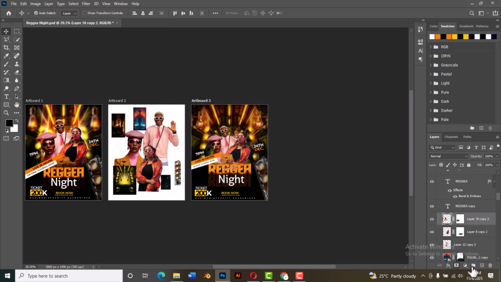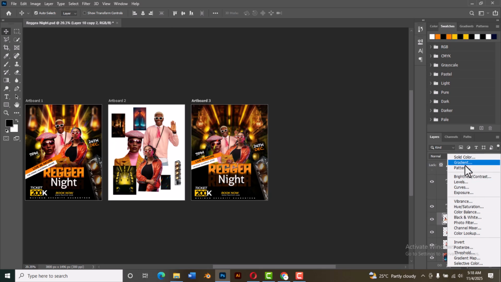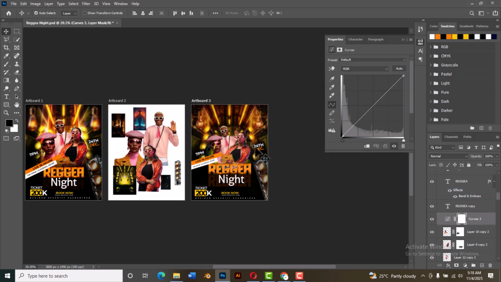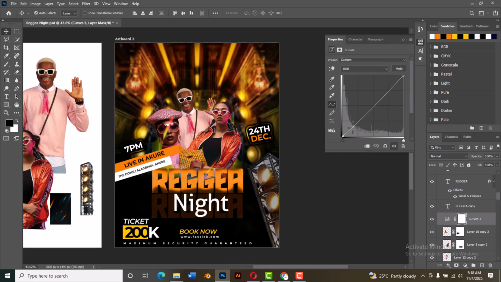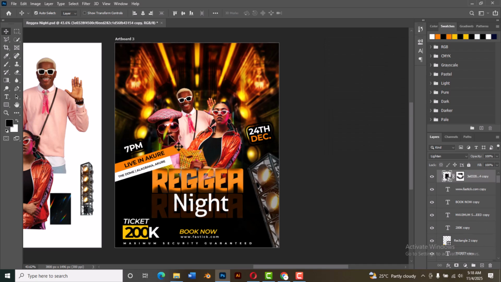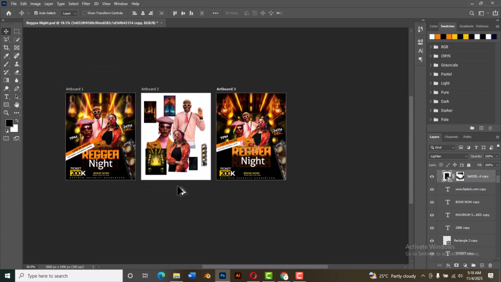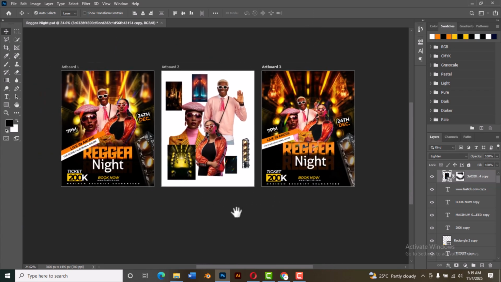I click on this, then I select my curve. Select curve, bring this one down a little bit, not too much, then take this one up. You can see, while doing that, this image has covered the face of the lady. Let me increase the size. Good. Should be somewhere here. Perfect. You can see that is how we achieve this design.